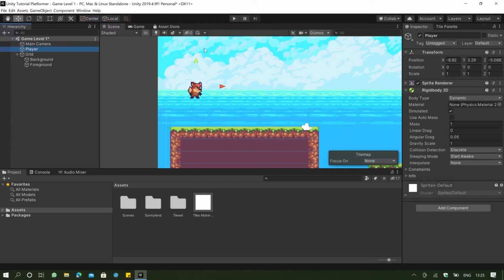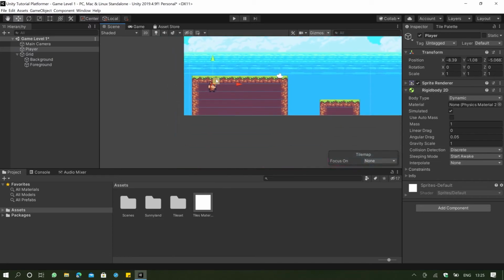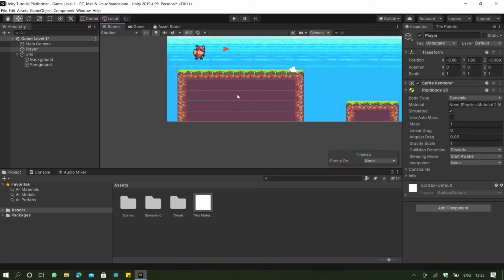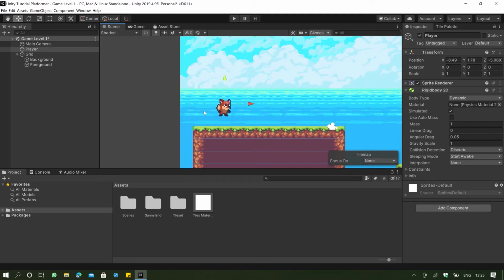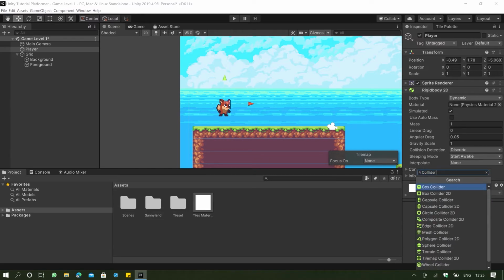Because when we have an object, we don't have anything that the object can collide with. So nothing will be stopping this rigid body from just dropping the character down to the infinite abyss. So what we're gonna do is add a collider for the character. We add component again and just type in colliders 2D. As you can see, there's a lot of shapes here: box, capsule, circle, composite, edge, polygon, tilemap. It's a lot. So we're going to be focusing more on the box collider for our character. Click on box collider here.